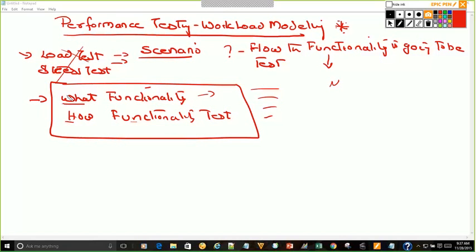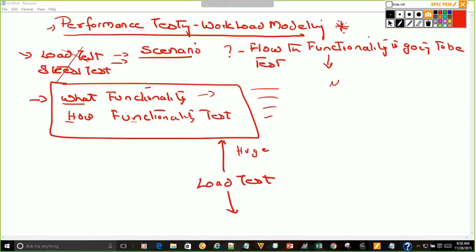Nor is it like the automation tester who takes the test case the manual tester slogged to write, writes some code in it, and kicks off the test. It will run automatically, and then you say everything looks good. No, it's not like that. Performance testing requires a lot of effort even to start a test. The amount of background work that you have to do before you can say, I have started my load test, is enormous. It's huge.